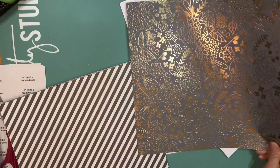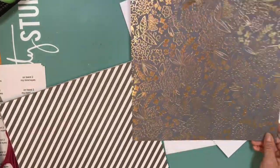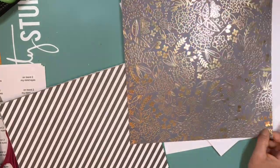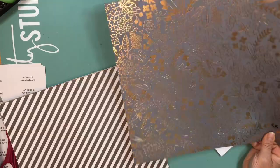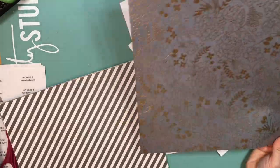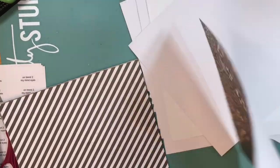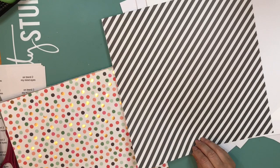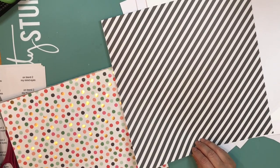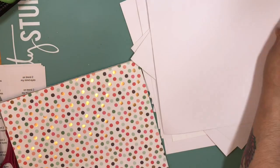This one over here is gray background with gold. Again, it could go in my gold section, or it could go in my gray section. But for me, I see the gold first before I see the gray, so it will go in my gold section. Then I have a black and white or all black section. Black and white paper and black paper go together in that section.